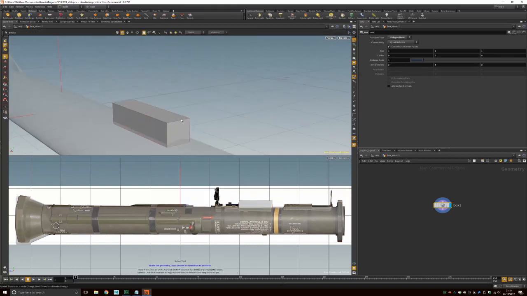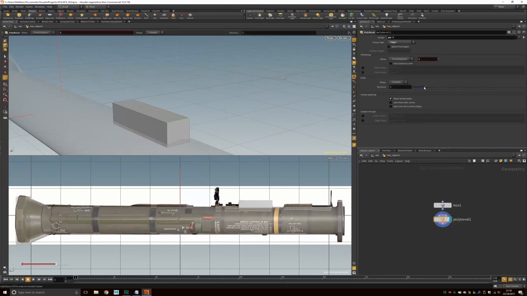Hang on, I need to select the cursor first, and then we go into poly bevel, and then we get to decide how strong of a bevel we want it to be. So let's put quite a few divisions on it. Let's make it round. I think maybe about 8 divisions, and then maybe about 0.3.